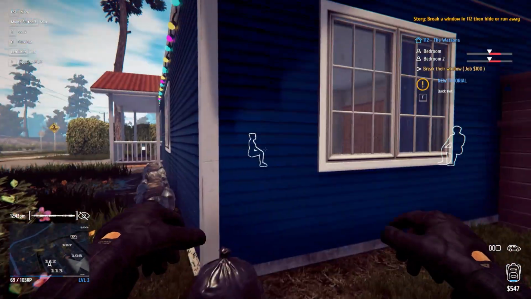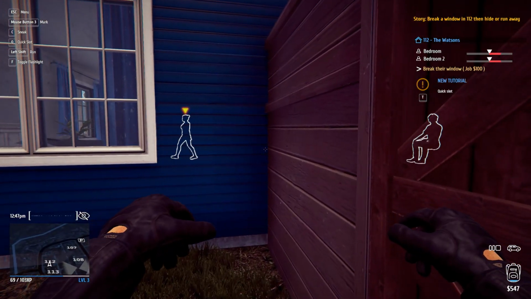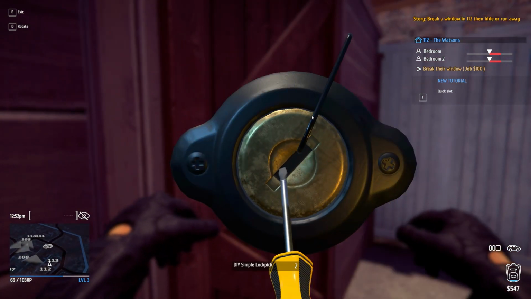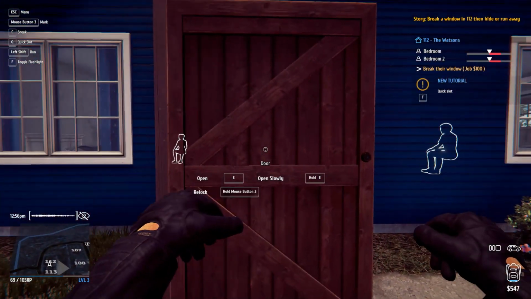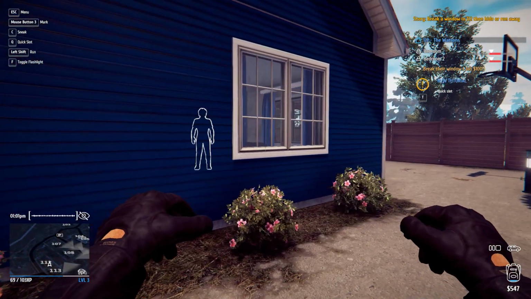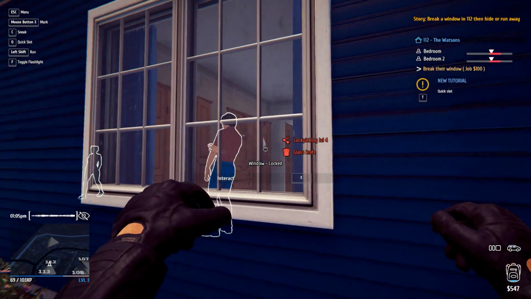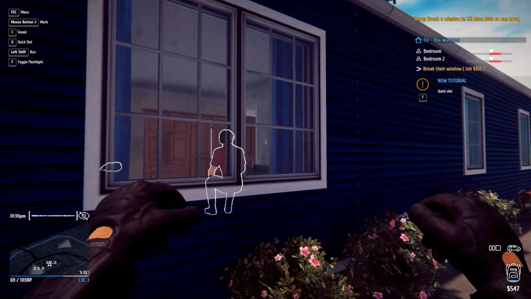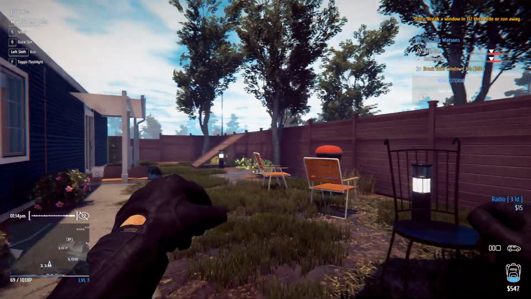Could probably... Oh, don't see me, don't see me, don't see me. There we go. Okay, oh, I can pick this lock. Okay, open, be quiet, and we can just close that, lock that, okay. What are you doing? Don't look out. I can sneak by you. Ooh, that was close. Okay, he almost saw me there. Sneak around that way, and ooh, a radio, and $15, I'll take that.